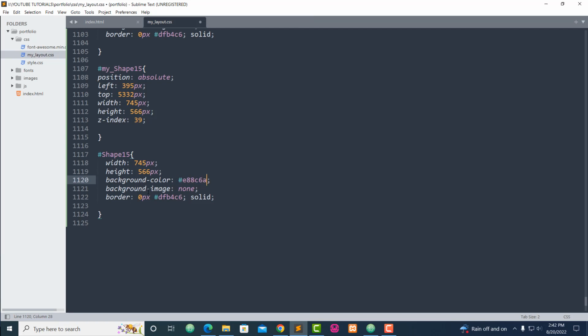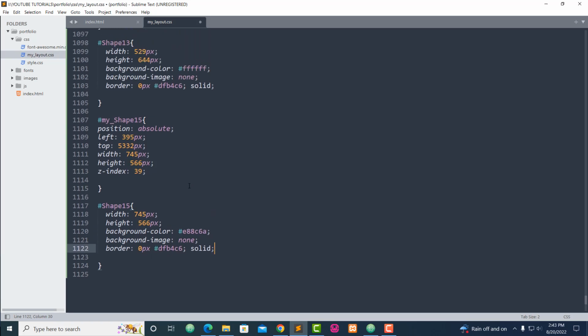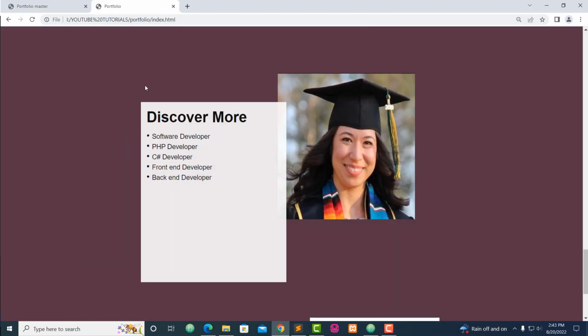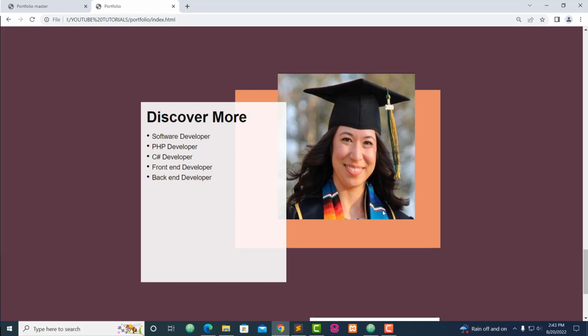Okay, background image none. Also for the border, keep the same color for the solid. Okay, now my shape 15 is done. Go ahead and save everything. Let's see what we have. Refresh the page. Now we have the second one.